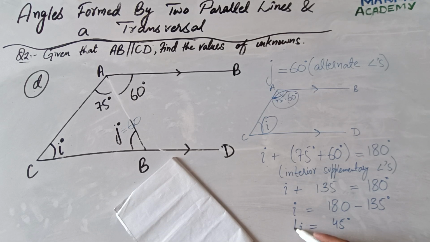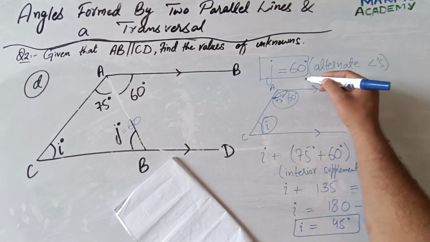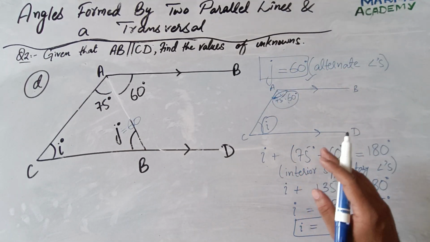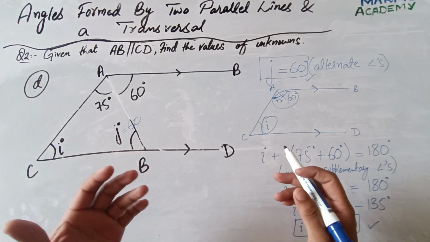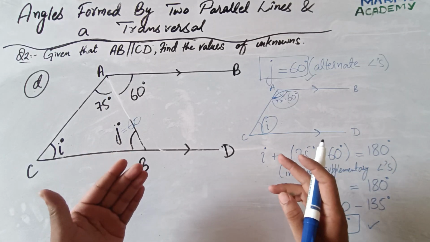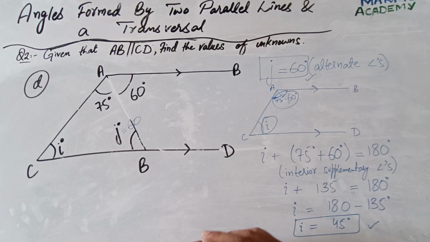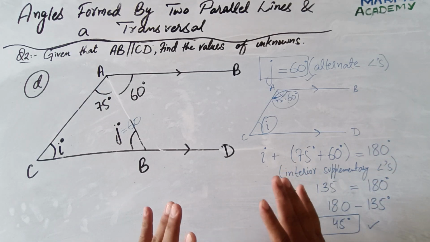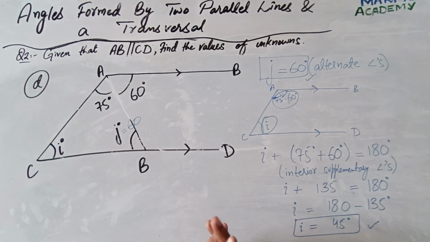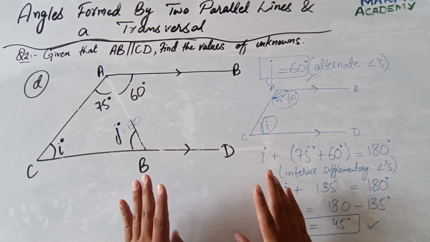So the size of angle I is 45 degrees and the size of angle J is equal to 60 degrees. So there are possibilities that we can find out the value of unknowns in a picture with a different set of properties by applying all those different properties which we have learned in the previous video. If you have not watched the previous video, I will upload the link in the description as well for the complete explanation of alternate angle, supplementary angle, corresponding angle and vertically opposite angle. We have applied all those properties in order to find out the size of unknown angles.